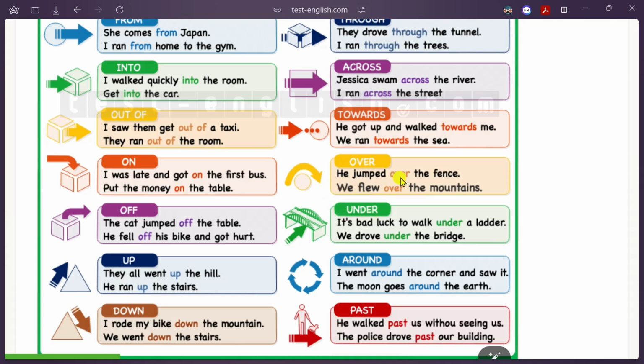So, he jumped over the fence. Let's say we build a fence, and then the elephant can walk right over it. If it's a short fence, yeah. Or the cat. Cat is very agile, very fast. He can jump over the fence. He flew over the mountains. An aircraft, yes. Or what my dad flies, I forgot the name. Planador in my language.